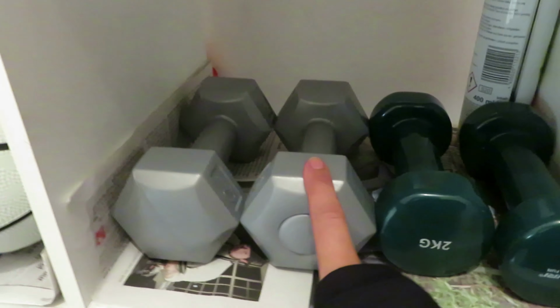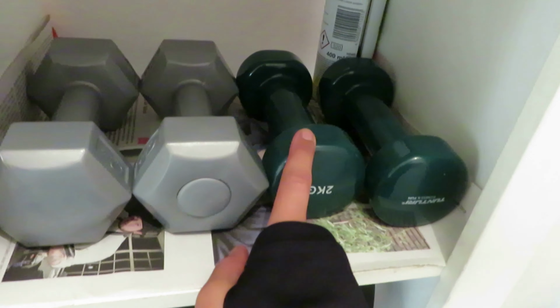Here I have my scale. I'm not gonna show you how much I weigh. I have here my dumbbells. Let me put this on the scale. These are my dumbbells. This is 1 kg and this is 2 kg. I have to buy more.